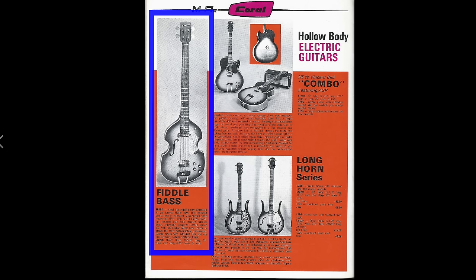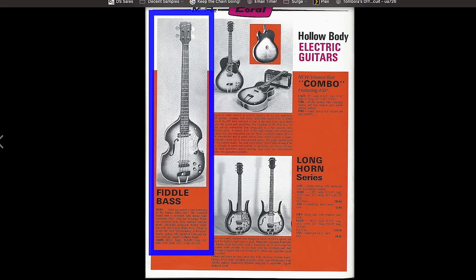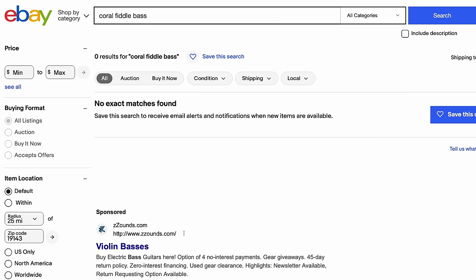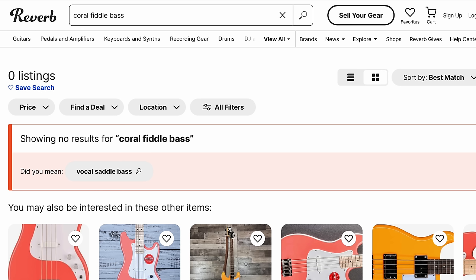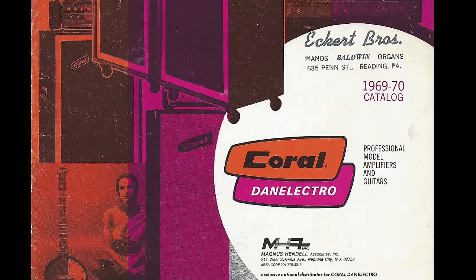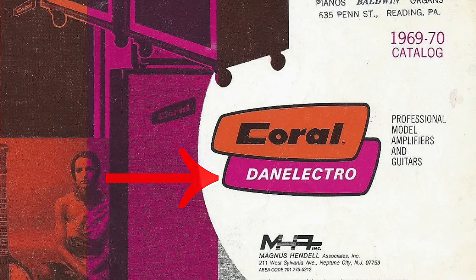It was made in either 1968 or 1969. Even though I know the name now, I can see that this guitar is actually pretty rare because there are none on eBay, there are none on Reverb. I'm not really sure how I'm going to locate parts. Of course, I did learn one other thing from that catalog. Coral is the same company as Danelectro. I'm going to try to order Danelectro parts, and hopefully they'll fit.